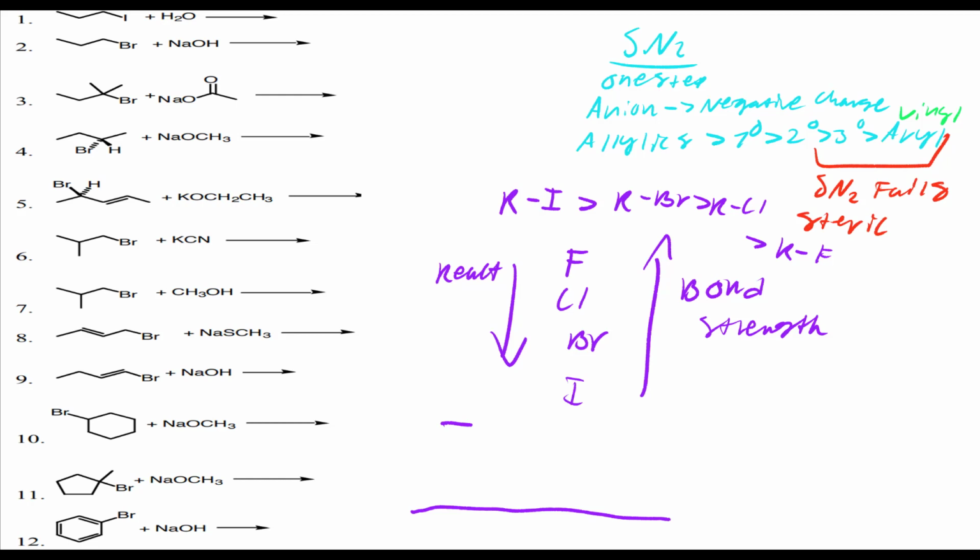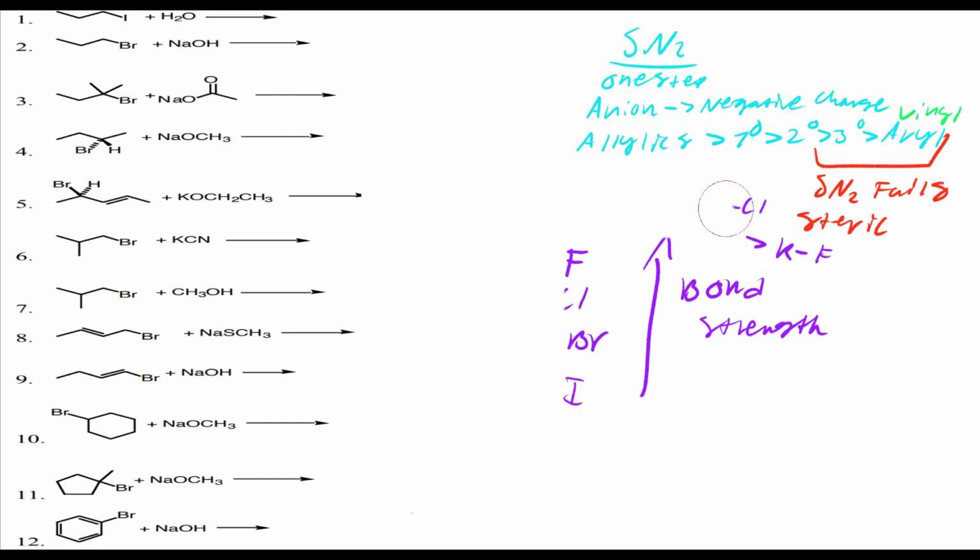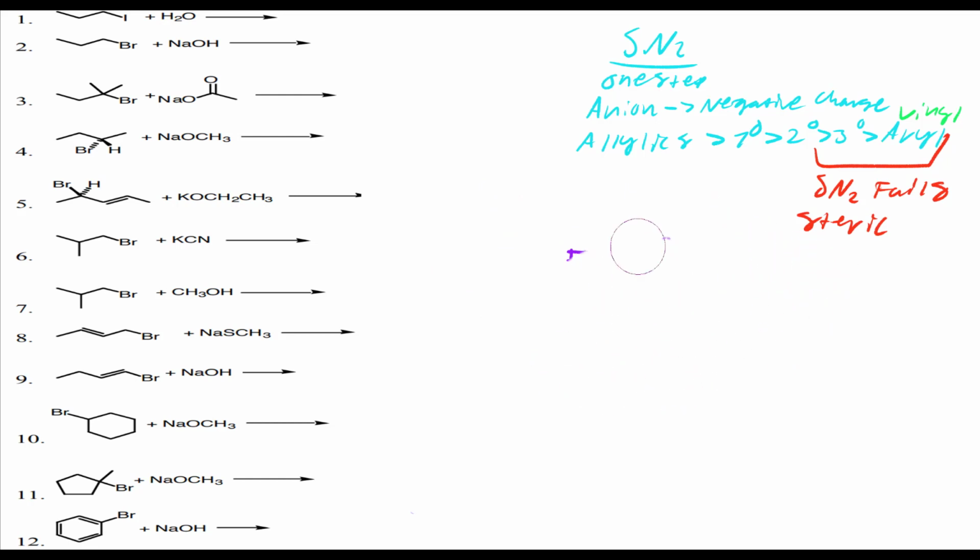All right, so that's kind of like the gist of SN2 reactions. It's not overly complicated. When we do problems, I'll just teach you as we go, okay? But for now, just know that to do SN2 reactions, you have to have a negative charge, right? And we'll get into these problems now. Let's dive in, right?